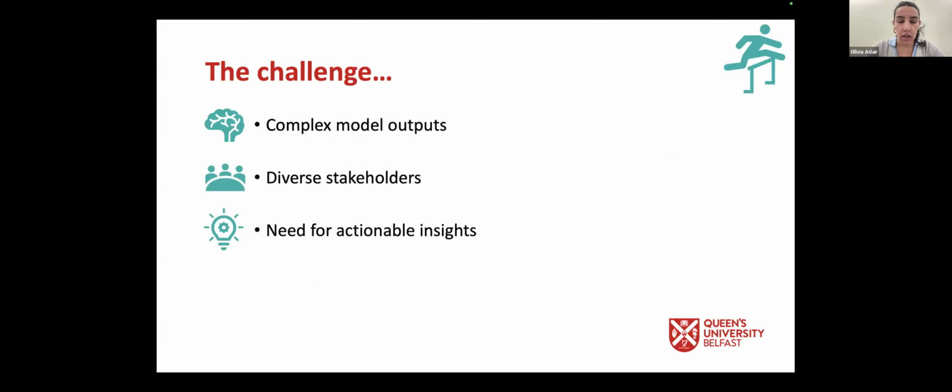As I was saying, this model is huge, and being able to communicate these results and outputs to a wide range of stakeholders was quite difficult. We had stakeholders who were involved in the screening program, clinicians, academics, pathologists, patient representatives. We really wanted to communicate these results in a way that allowed these stakeholders to make actionable decisions and to be able to present these results to the likes of the Department of Health to make changes.